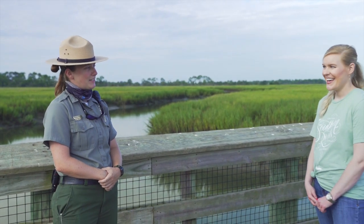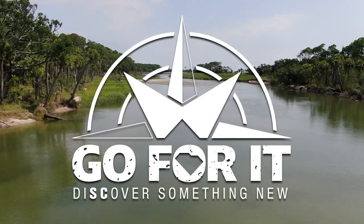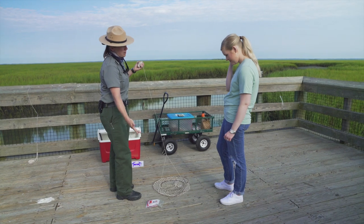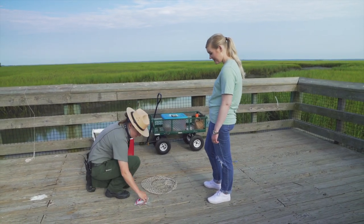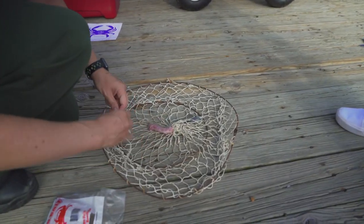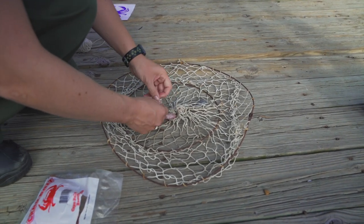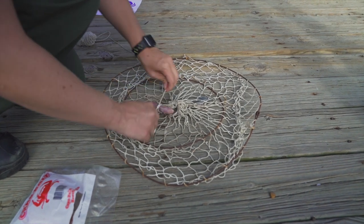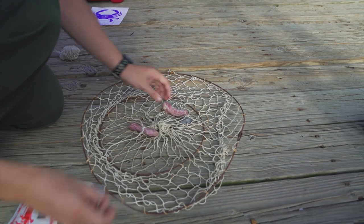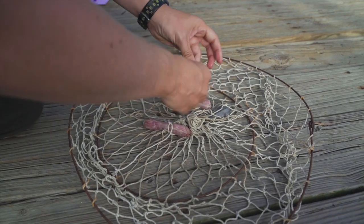So you mentioned crabbing. I did. Do you think that's something we could try today? Absolutely. Let's go for it. The idea is to set it on the bottom, and as you can see, the crabs are able to come in there and eat whatever you have. Today it is chicken necks. Delicious. So why do you think we'd want to tie it in instead of just leave it? Well, I guess so that they would have to stay in the net. Yep, they can't take it and get out. So blue crabs, they are scavengers. The stinkier your bait actually, the better, because they like stinky stuff. So if you can stand it, you can leave these chicken necks out in the sun and let them get really ripe and they will love it.